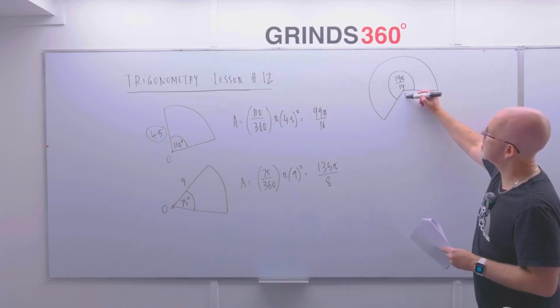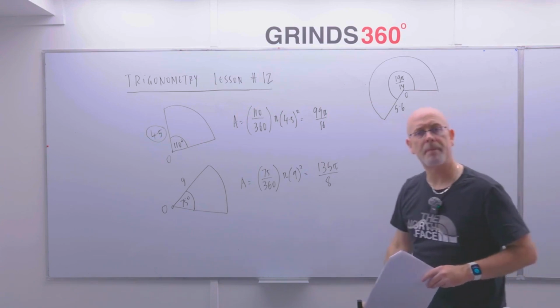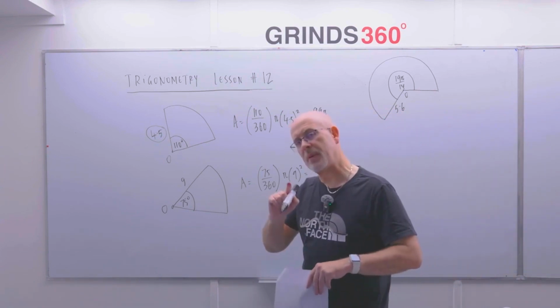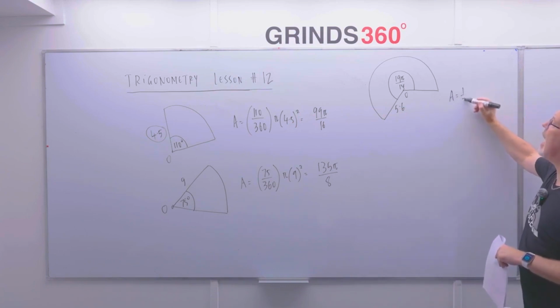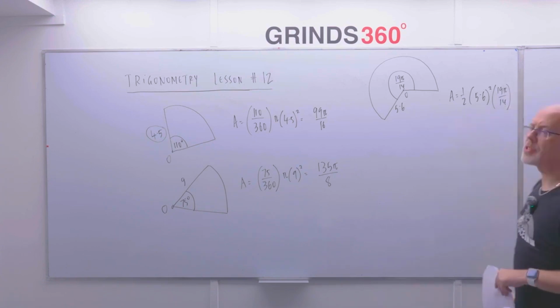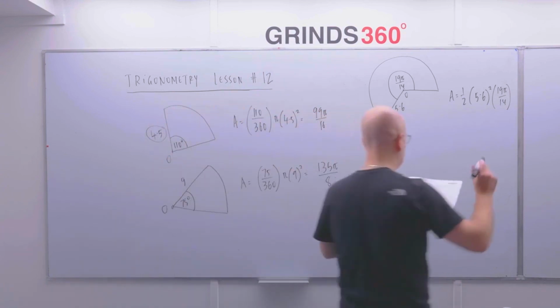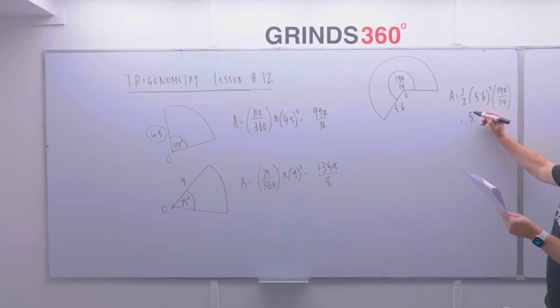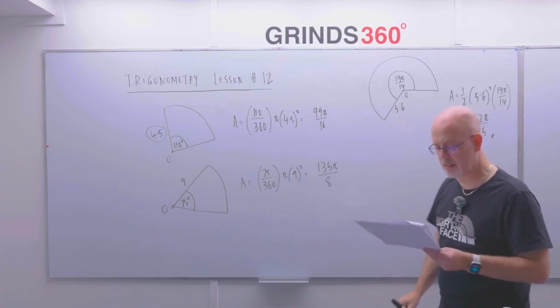And because we're told that that's the center point there, O, then that means this 5.6 is a radius. So then it's a half, remember the area when it's in radians is a half r squared theta. So the area here is a half r squared, which is 5.6 squared, times theta, just times 19 pi over 14. Okay, so it's a half the radius squared times the angle. Half r squared theta. And if you put that into your calculator, it's coming out at 532 pi over 25. That's my area. Again, no units of measurement because there's no units of measurement given for the radius.